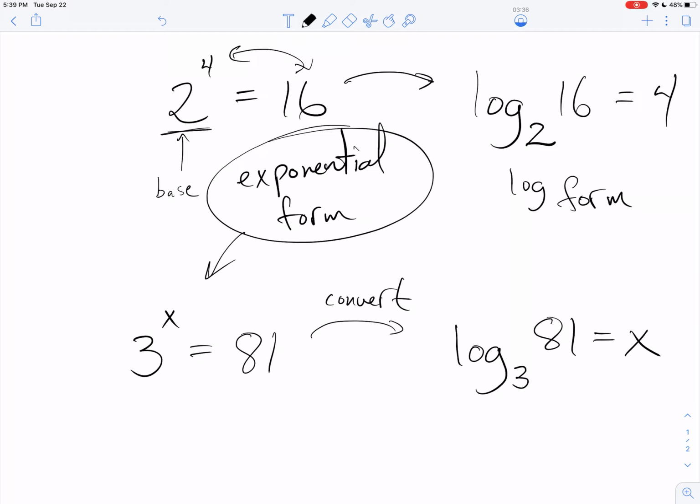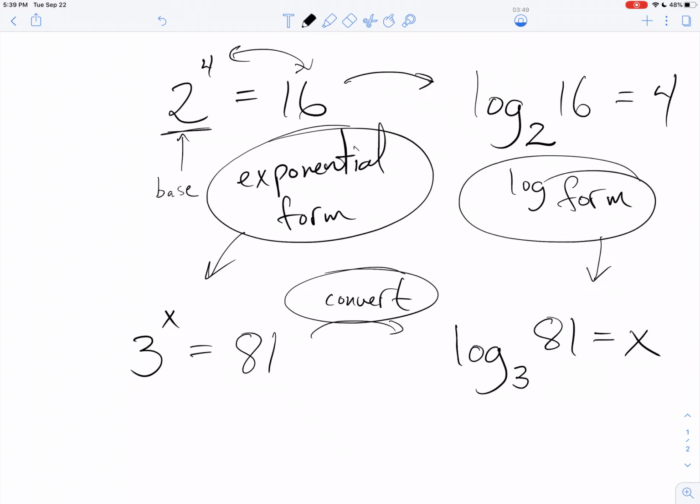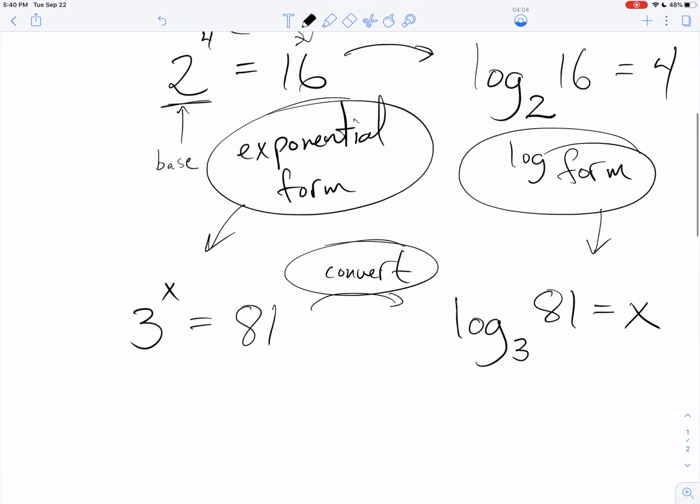I'm not asking you to tell me that x must be 4. I'm not asking that. I'm just saying, could you convert between the two formats? I started you with exponential. Could you write it as a log form? So this is actually not a tough thing to do, but it's a really important skill because sometimes you're looking at a question and you don't know what it really means until you convert it. And then when you convert it into the other format, you say, oh, I could do that easily.